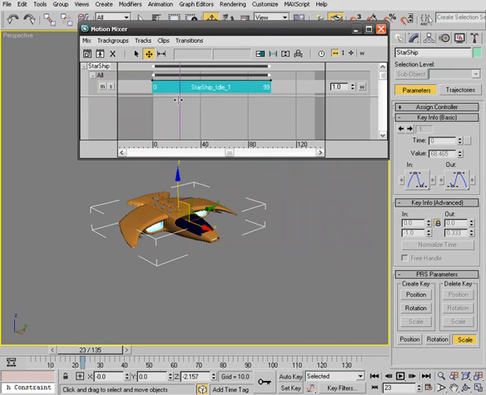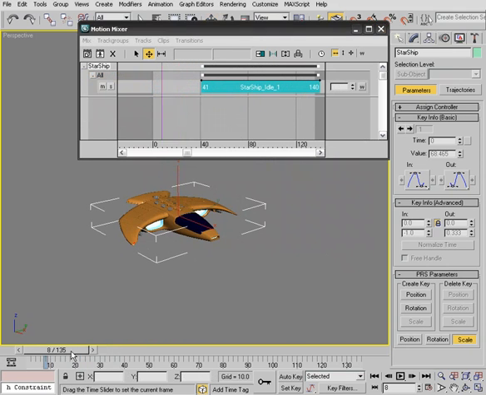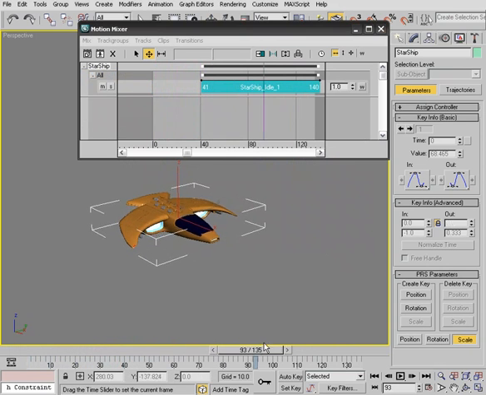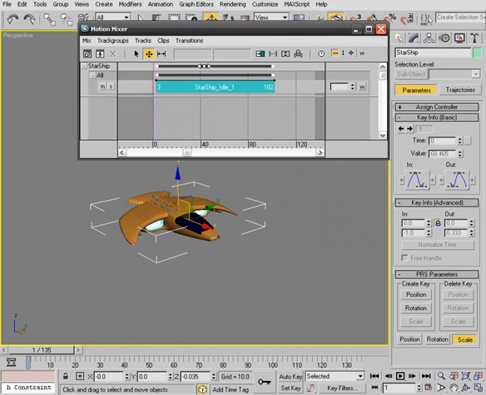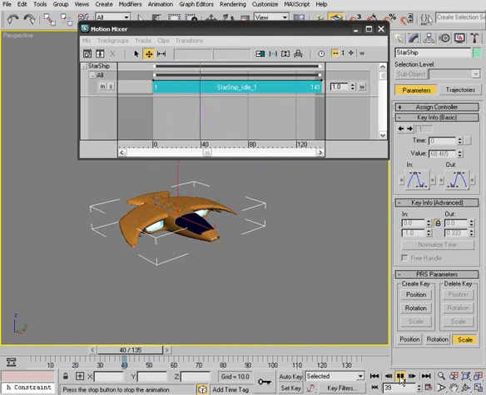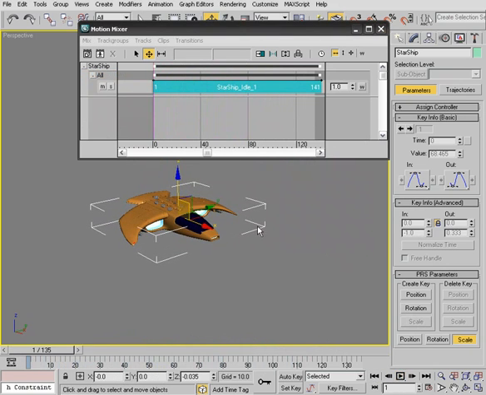What we can also do if we like is to basically slide the clip so it happens later in time. So notice if we were to go to the selection range here at the top, as we scrub, we won't see any animation until we get to frame 41 and on. We also have the ability to scale our clip, which will modify the timing of it. So if we scale our clip to be a little bit longer, that's going to lead to a slower animation. Alright, I'll go ahead and undo that back.